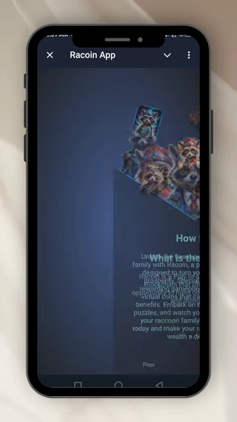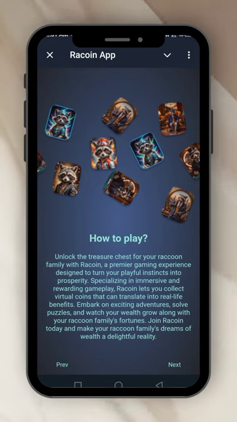Let's see. Next. How to play. Unlock the treasure chest of your raccoon family with Racoin, a premier gaming experience designed to turn your playful instinct into prosperity. Specializing in immersive and rewarding gameplay, Racoin lets you collect virtual coins that can translate into real-life benefits. Embark on exciting adventures, solve puzzles, and watch your wealth grow along with your raccoon family's fortunes. Join Racoin today, which I'm joining, and make your raccoon family's dream of wealth a delightful reality. Let's go.